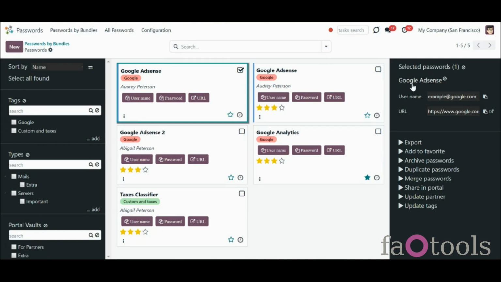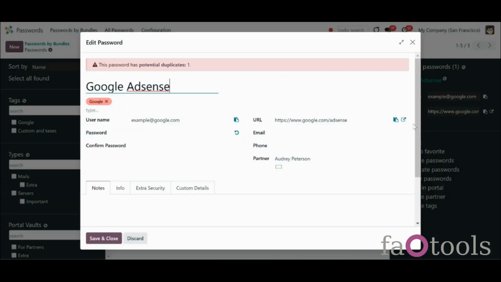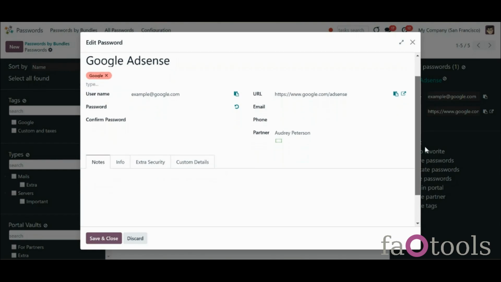In a passwords bundle, you can create as many passwords as you need. There aren't any mandatory fields, so if you don't need some fields or don't have an opportunity to fill them all, then you can fill in only the ones that you want or really need. For example, if you use an email to sign in and not a username or a phone number, then you can leave these fields empty.